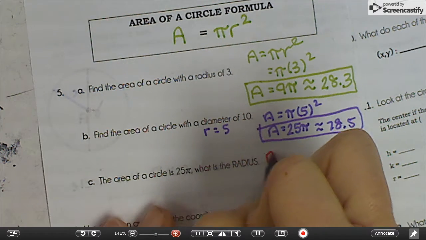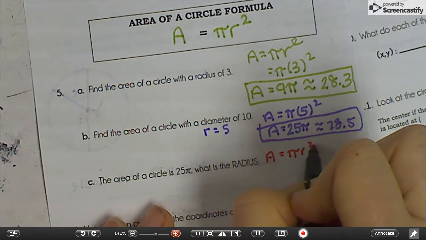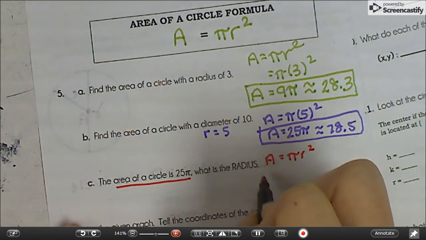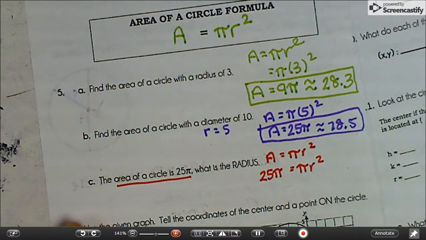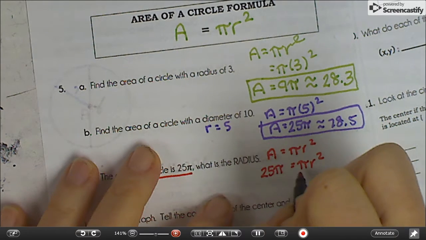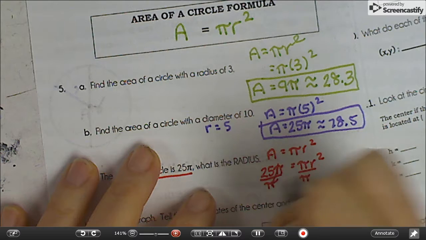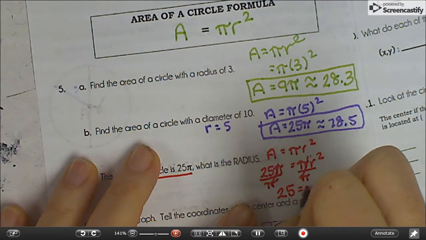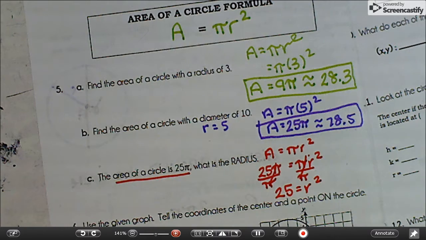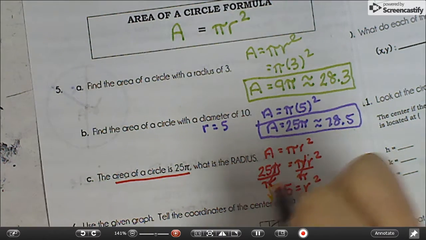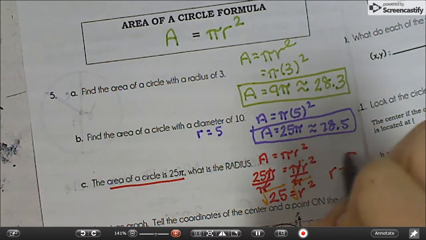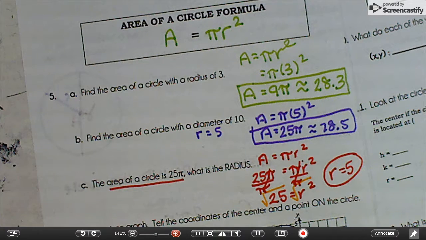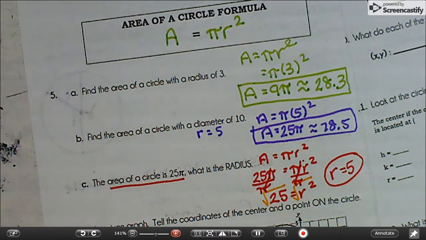And again, we're going to use the formula backwards. Area is pi r squared, and in this problem, they give us the actual area. We need to divide by pi to get r squared alone. So 25 equals r squared. What's the opposite of squaring? A square root. And the square root of 25 is 5. So in that case, the radius is 5. All right, a little review of area and circumference. Now we're going to hit the new stuff.